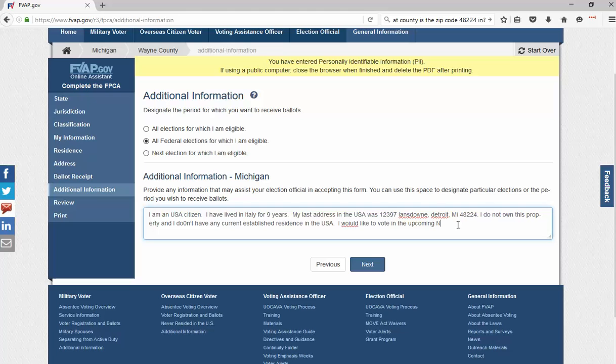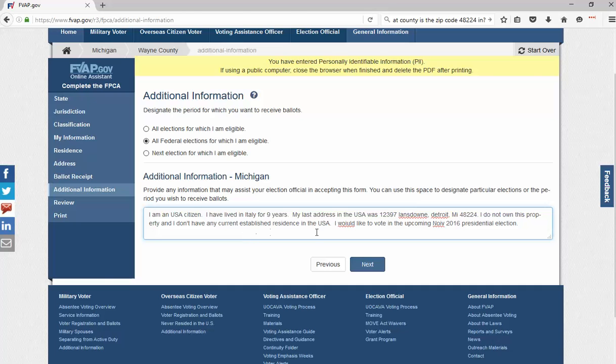Very simple. It tells who you are. You're a U.S. citizen. You've been away for a long time. Your last address was this. You don't own this property. You don't have any current established residence in the United States. You can even say, you know, I don't remember the last time I voted.